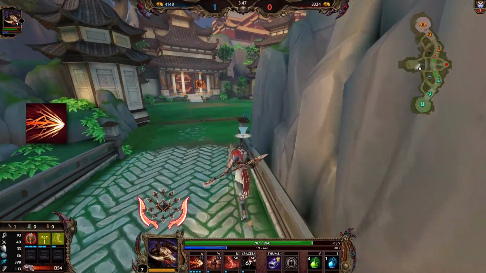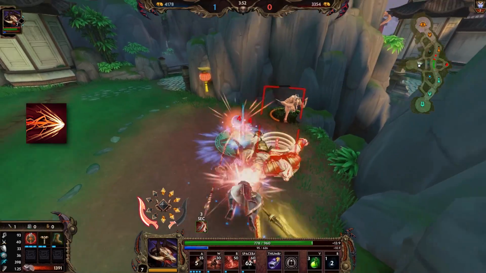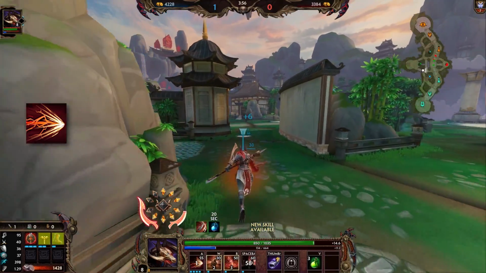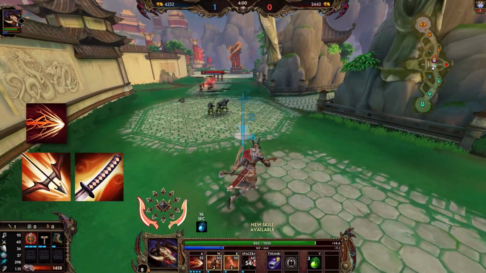You have a slow that allows you to use further basic attacks on the target, and I think that's where the logic here comes in, and this is something that maybe allows him to go into other attack speed items like Atalanta's Bow over Hasten Katana and get some more stats out of that.